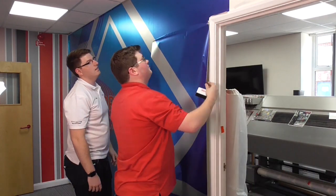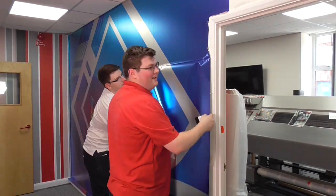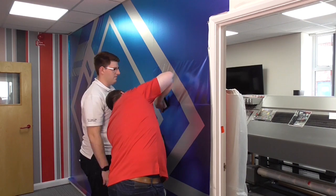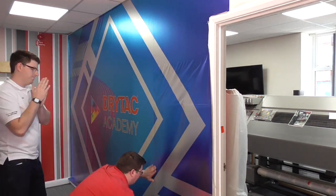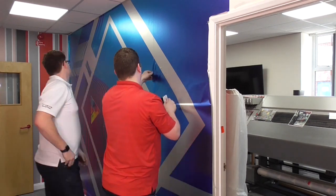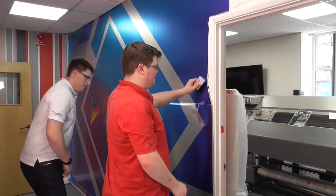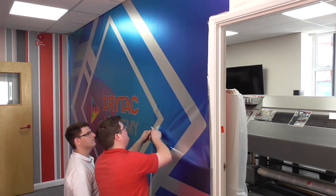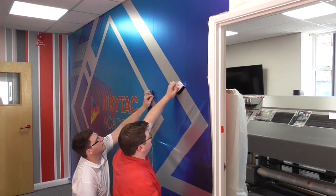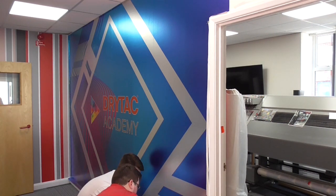You see the tool I'm currently using to slice off the excess. It's a Vinyl Guard Easy Guard glide knife that you can get from Sign Gear. It's a Teflon-backed tool, so it'll glide over adhesive, and it also makes it quite easy when you're removing excess media. They don't scratch or damage the object below. So in this case, we're cutting it onto a painted door frame. It'll glide straight over and won't leave any marks.